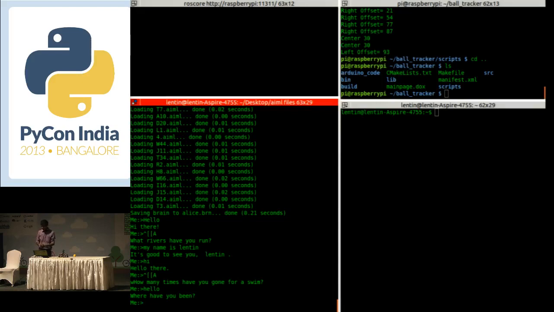That is using a fixed AIML data set. We can make our own AIML data set, and I am using the Alice bot database for this demo.